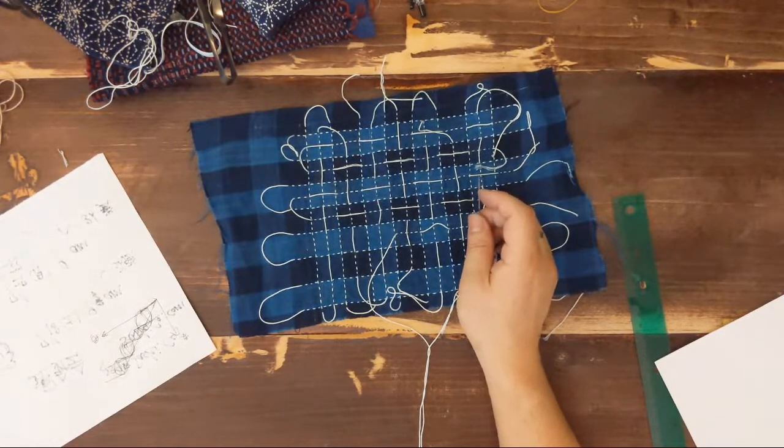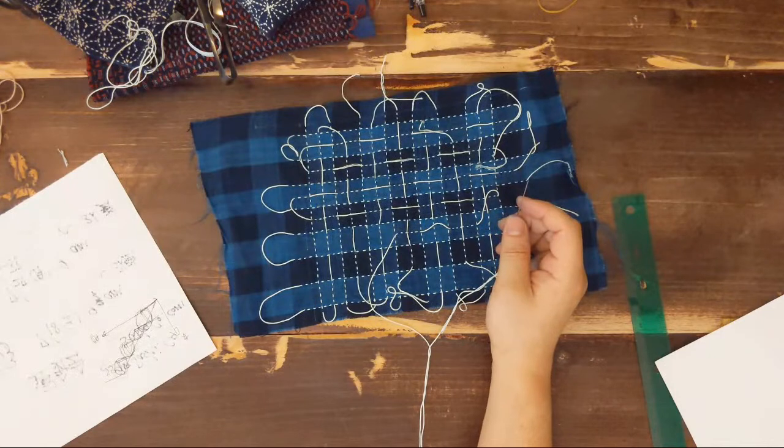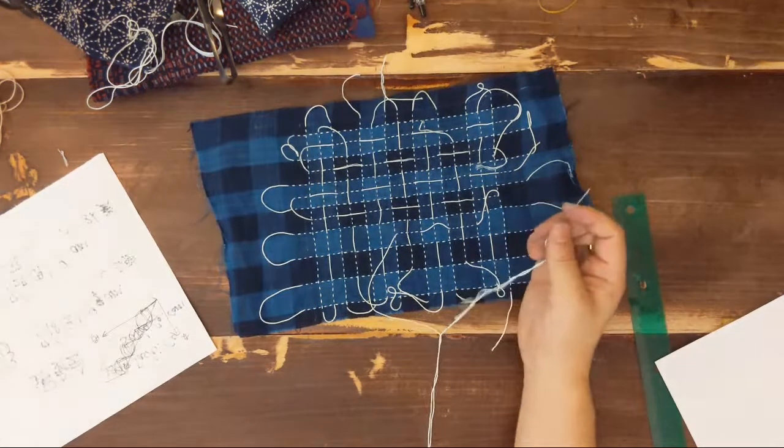Personally, I have found that Sashiko thread is the most important element. It's the tool I cannot do without. I am using it for mending. Thank you so much. Yes.